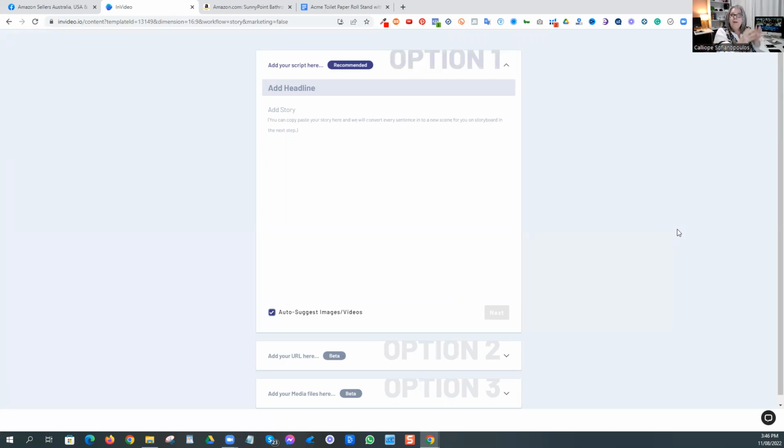Even if you complete this whole video in the 16:9 format, you can later go back into the same video. The artificial intelligence will actually convert it to a square or a portrait style video without losing any of its style and without losing any of the text or images.